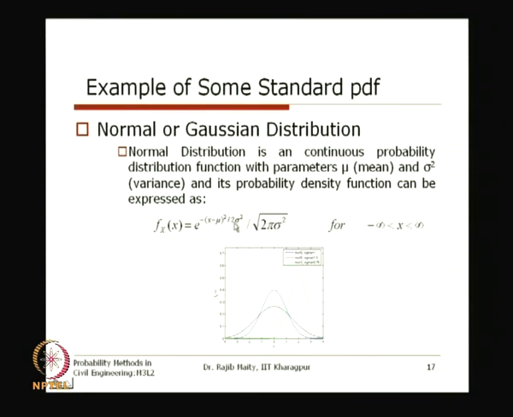Now, mu and sigma are known as the parameters of the distribution. If you change them, keeping the basic shape of the probability curve the same, they imply different properties of this particular distribution. Before that, what is important is that this is not the complete definition of the PDF unless you say what its support is. Here the support is minus infinity to plus infinity. In the absence of this, no function is a valid PDF. So whenever you define a PDF, the support must be specified for that function.